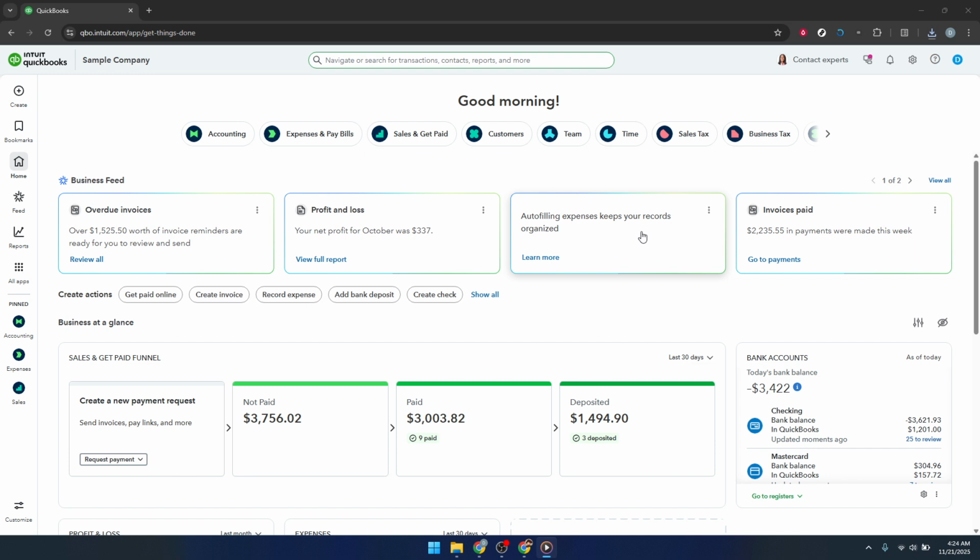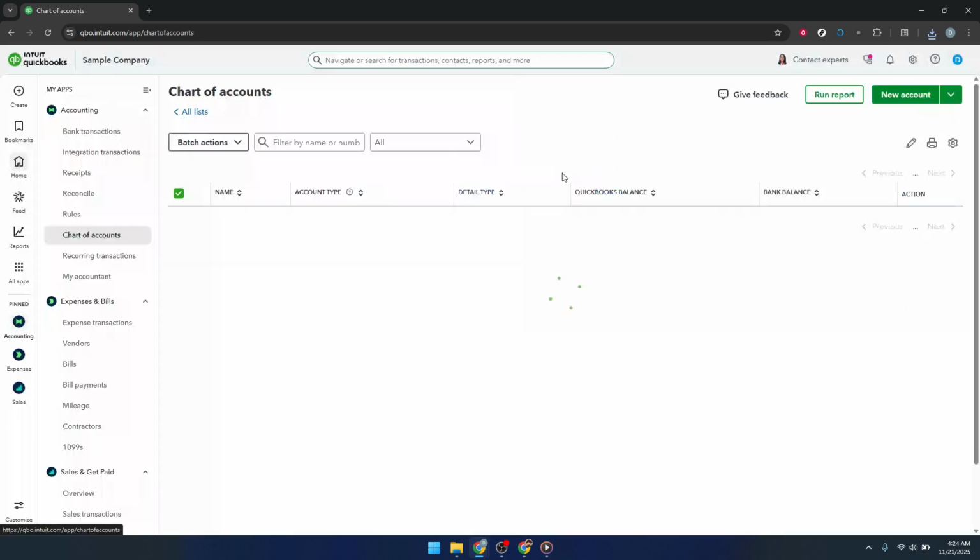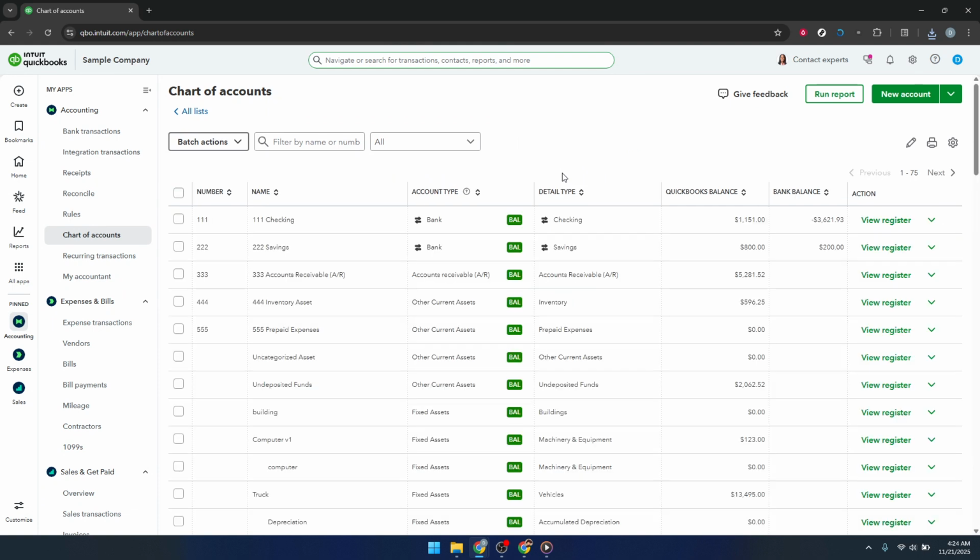First, sign into QuickBooks Online and look to the top right of your screen for the small gear icon, also called Settings. Click that, then choose Chart of Accounts. This is the master list of all your accounts, and it's where your fixed assets live. If you don't see it immediately, you're likely in the right place, but filtering differently. Stay calm and look for Chart of Accounts within the Settings menu.